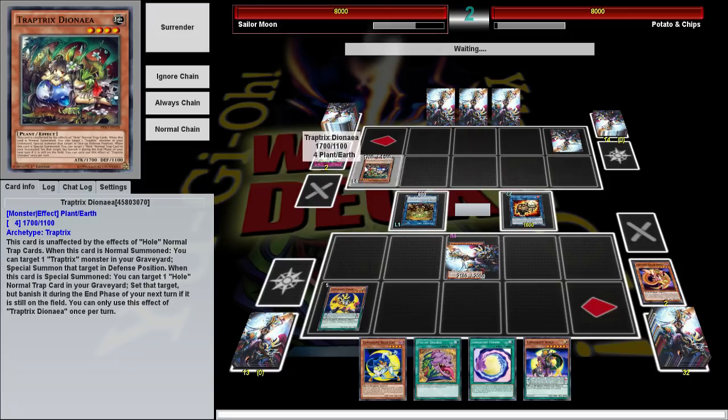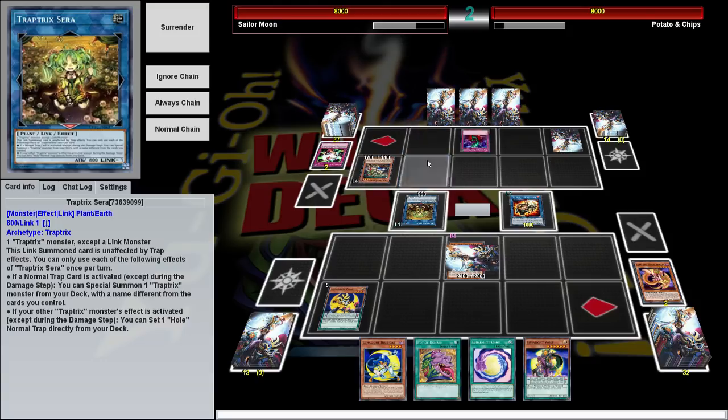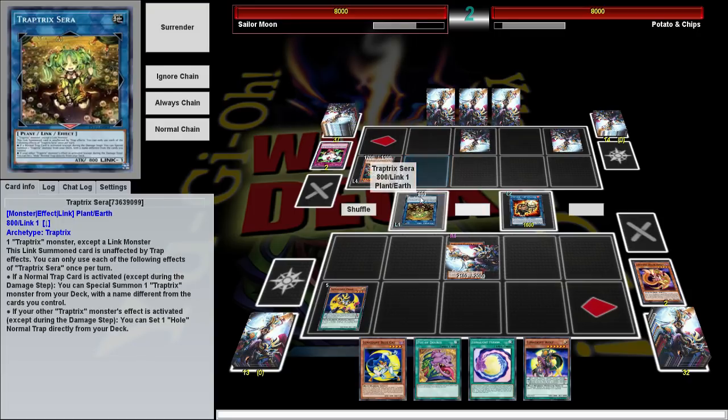Okay, but he can't activate it this turn, right? Because it was set this turn. I believe that's how this works. If I'm mistaken, if I don't understand the basics of how traps work, I'm going to be sad. Just going to make... Okay.